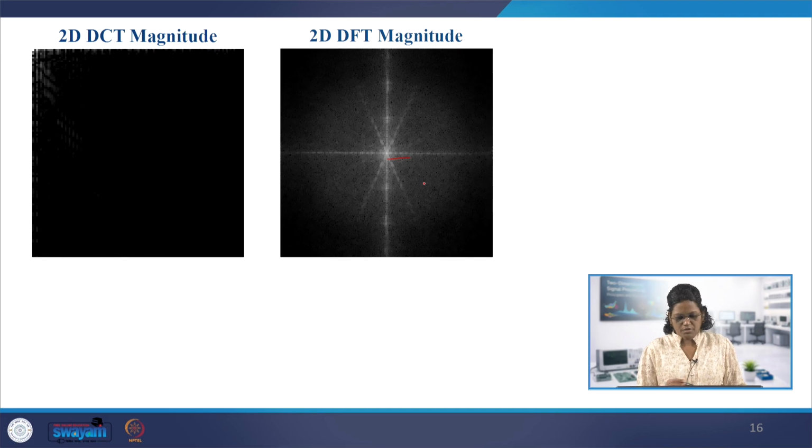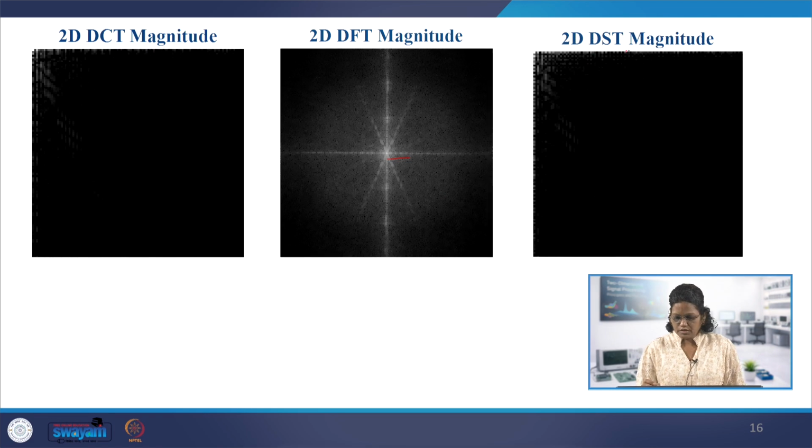So we can clearly observe that when we do the images and process them with the DFT, taking the frequency components, we can interpret the meaning of these things: the frequency varying in the horizontal direction, the frequency varying in the vertical direction, and diagonally if they are varying. Those can be identified from the magnitude plot of the DFT.